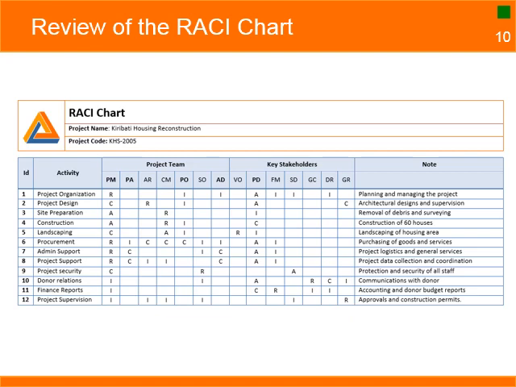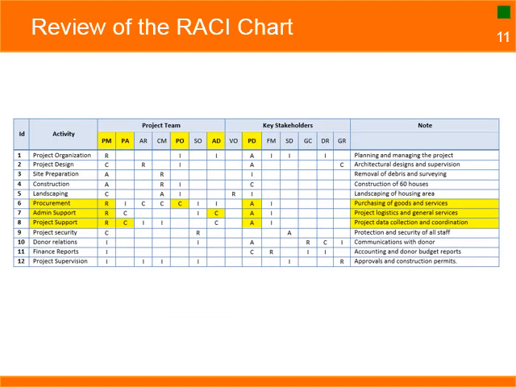The project RACI chart identifies all the team members of the project, especially the responsibilities you have as a project manager. Each column identifies a team member. The chart also includes some key stakeholders that have a role in the project. The 3 members that provide support to the project are identified in the chart and have some roles in the areas that concern them. You notice that the project assistant, the procurement officer, and the project administrator have all been assigned as people to be consulted or informed in the activities of procurement, administration, and project support.